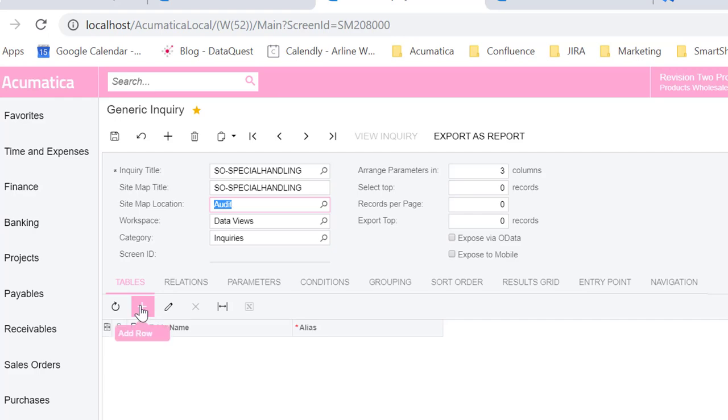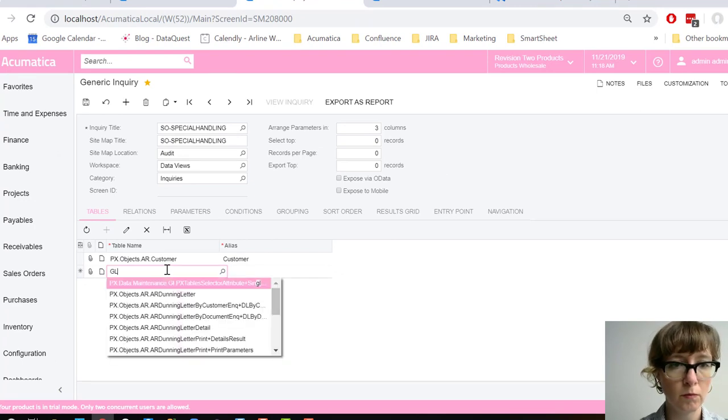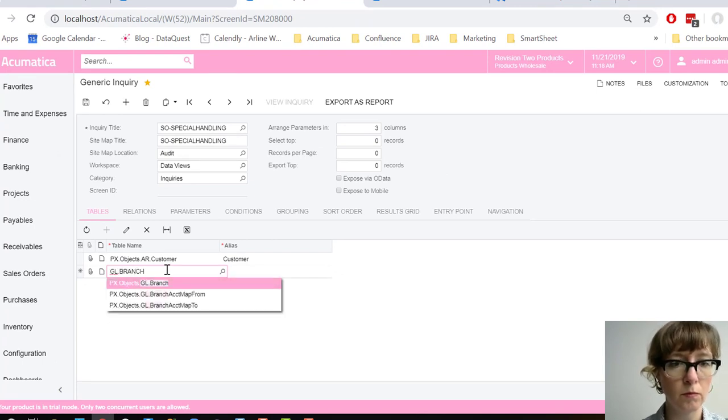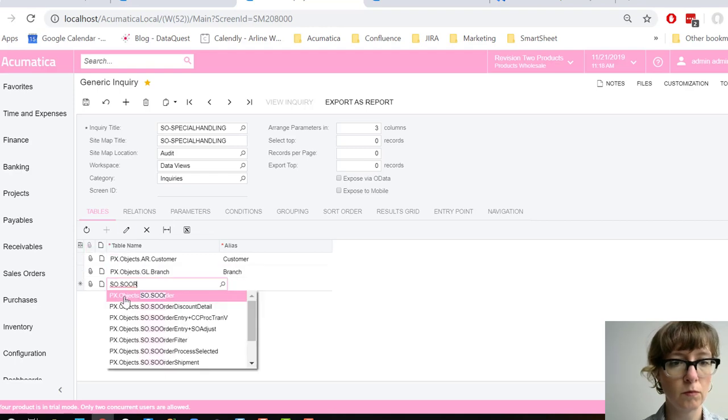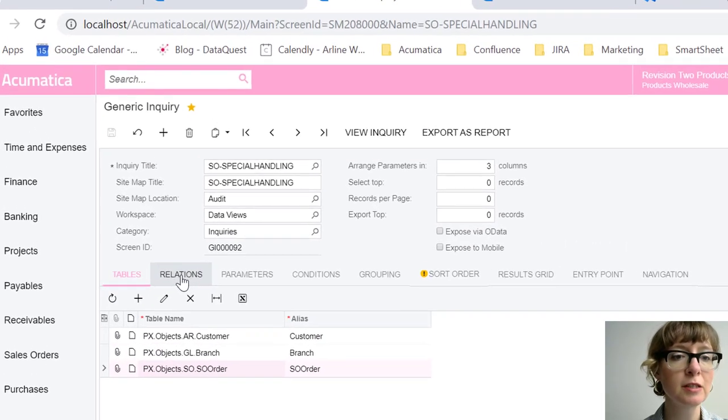And this is where I actually do the building of the generic inquiry. Okay, so I've got the tables established, but now I actually need to build the relations.